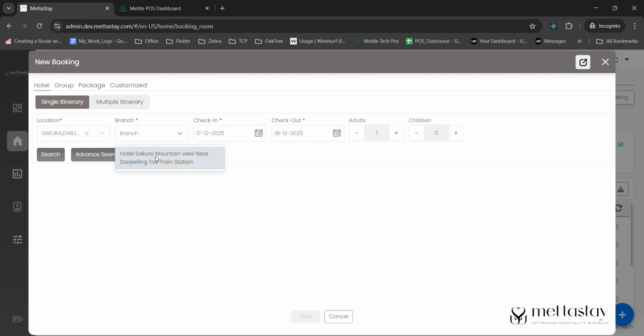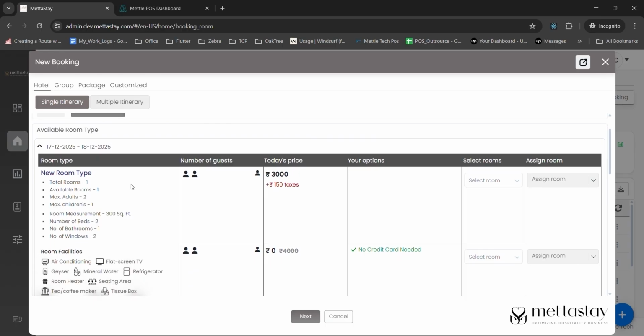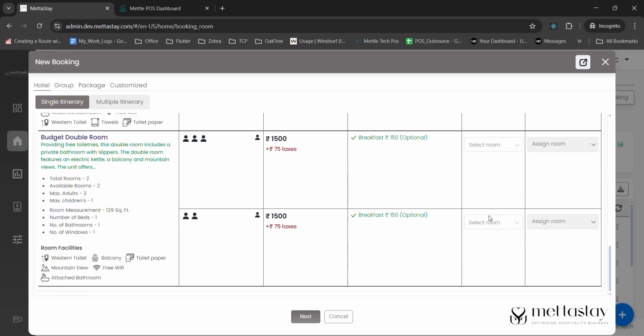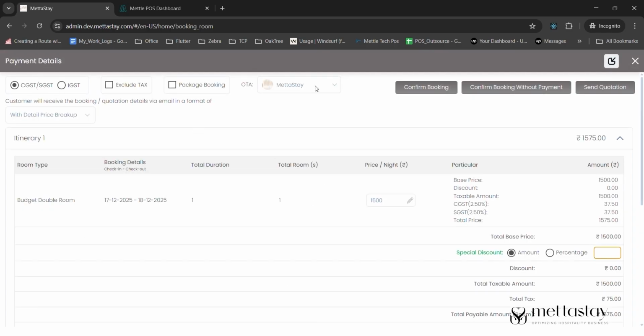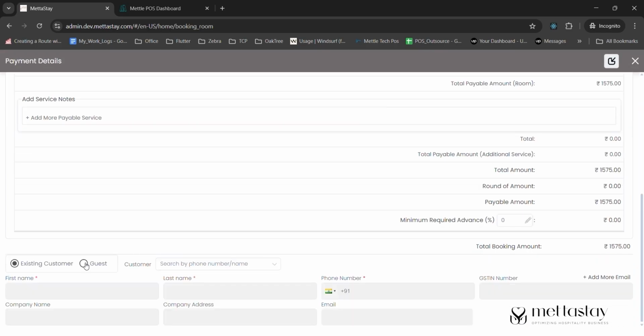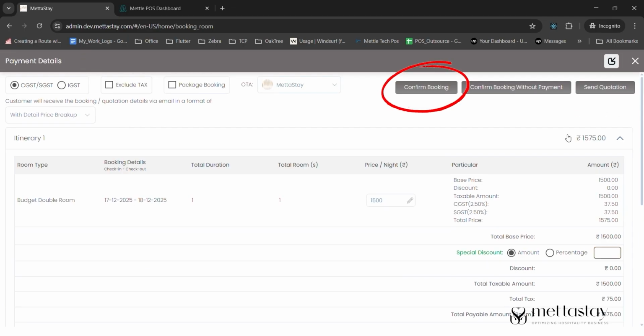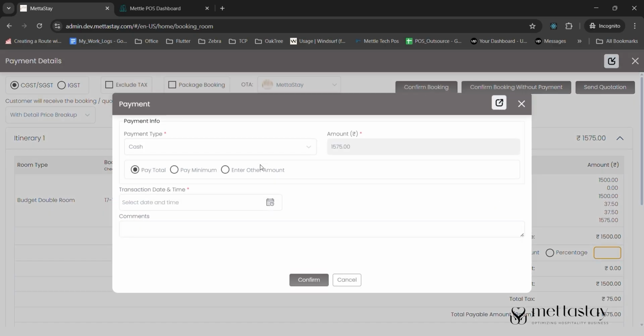Here, we are starting the booking process by selecting a room in the Sakura Darjeeling Hotel. While confirming the booking, we can provide some amount as an advance amount, or the full amount can also be paid.